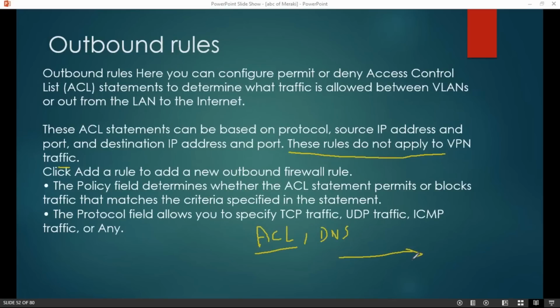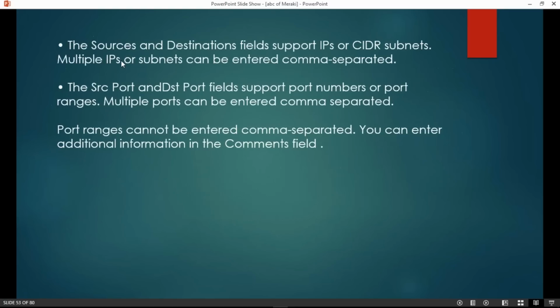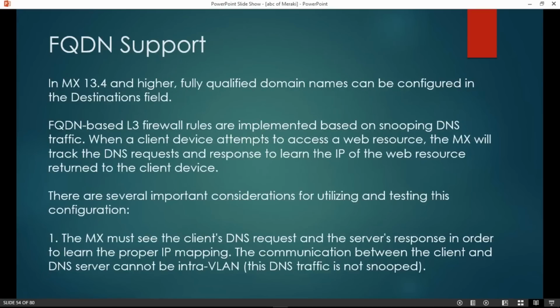You can apply it everywhere except for VPN traffic. That is the whole goal of this rule. So whatever extended ACL is doing in the Cisco world, including the DNS name, and here you can see that it has FQDN support.